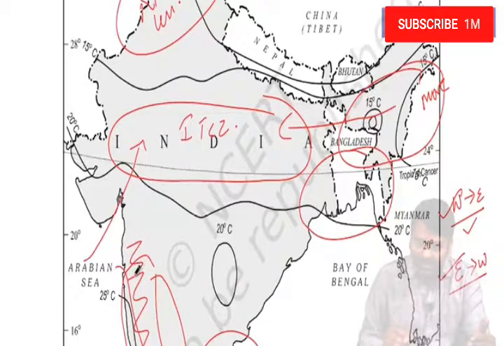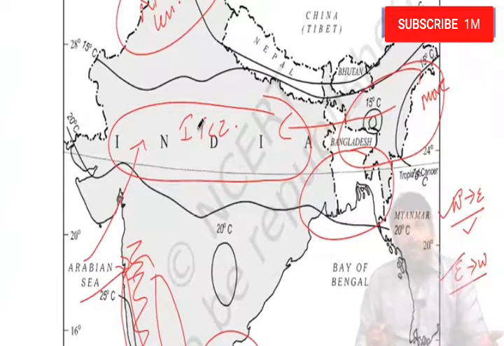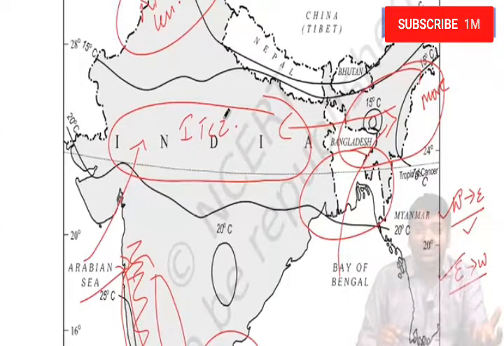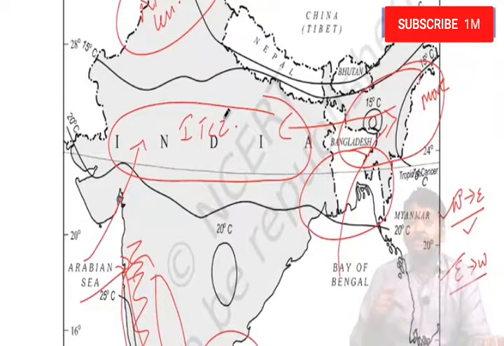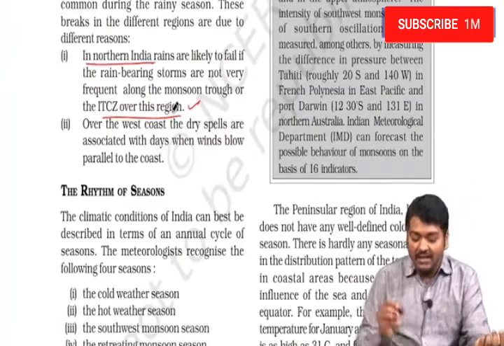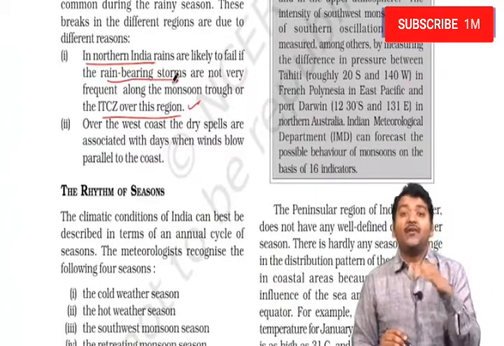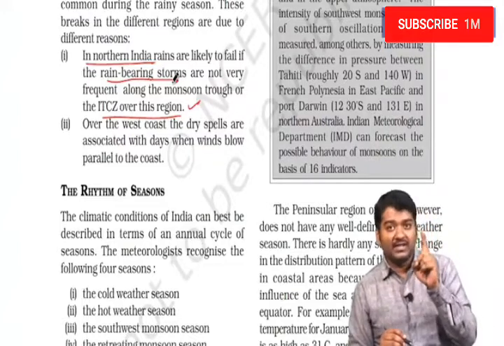Because of the Western Ghats being present, the Arabian Sea branch will give more rainfall in the Western Ghats. By the time they enter into ITCZ here, rainfall is less. But when you take the Bay of Bengal branch, which hits this region, and again when it is coming back, by the time it comes back, the amount of moisture present here may also be less. Then can I say again rainfall reduces? So what they are trying to say here is that over ITCZ, if rain-bearing storms or clouds are not coming up, then they won't give rainfall. This is the first thing they try to say.